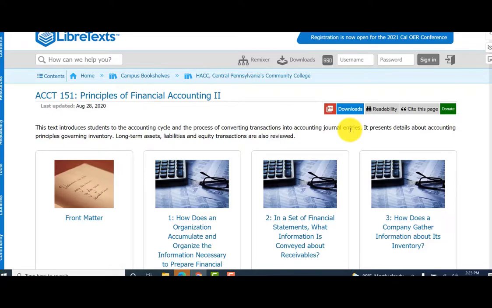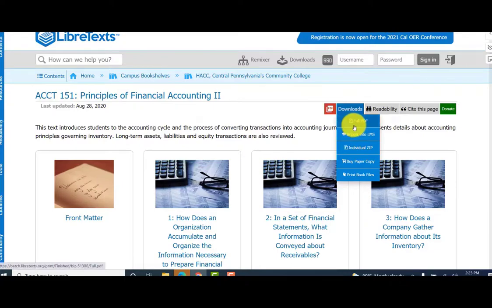But the whole thing is here in the introduction module, where you can print out or download the full PDF of the whole textbook, save it on your device, carry it with you wherever you need to go, okay? And therefore you would not need to be connected to the internet to read. All right. You can buy a paper copy if you would like. You can print the book files. You can do any of those things, one chapter at a time, or the whole thing.